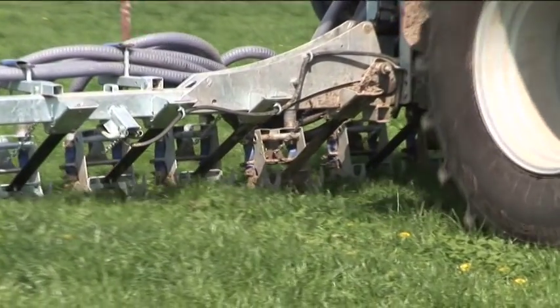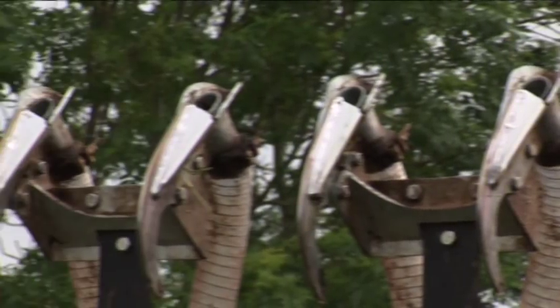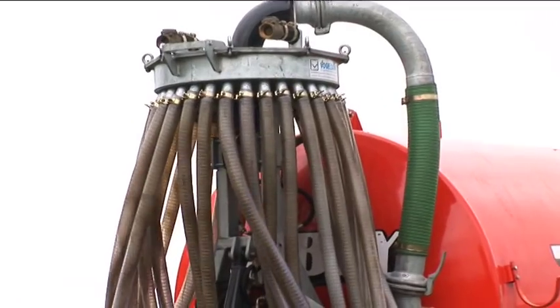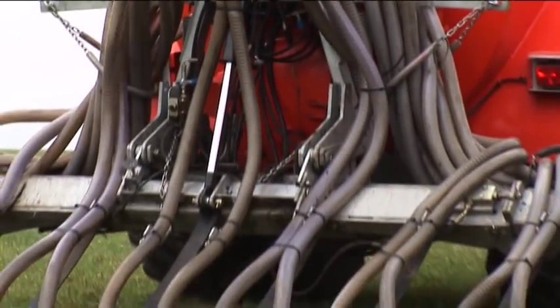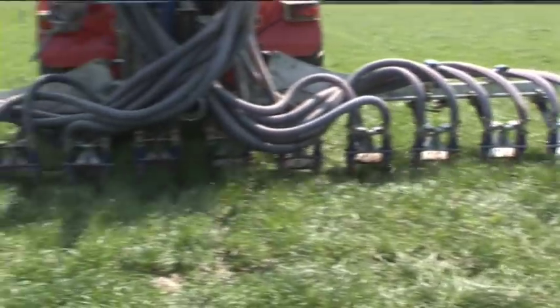Developments today are focusing on the trailing shoe system. It uses a spring-loaded coulter or shoe to place the slurry on the soil surface. The trailing shoe has a relatively low power requirement. The mechanics of the trailing shoe are simple — a macerator and filter ensure a constant flow of slurry to the unique distribution plate, from where an even distribution of slurry flows to each trailing shoe.